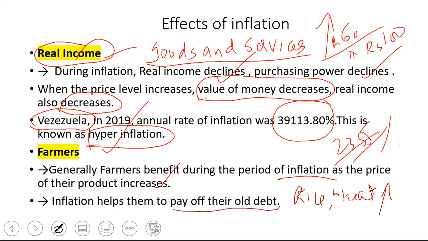I told you once, now I am repeating. In Keynesian theory, you know that, one man's gain is another man's loss, or gain of one is a loss of other. So either what happen, farmer को gain हो जाता है, because उसको ज़्यादा पैसा मिलता है, he is very happy. वो पैसा से उसका जो loan था, वो repay कर सकता है. Okay, children. How the question will come? During the period of inflation, farmer dash. Like their question will come. During the period of inflation, value of money dash. During the period of inflation, real income dash. Like this questions will come.